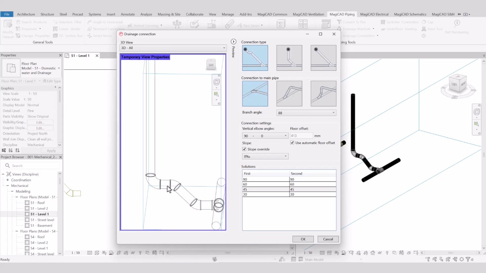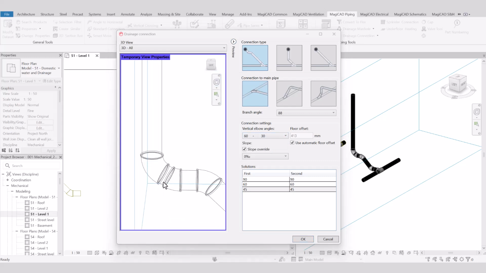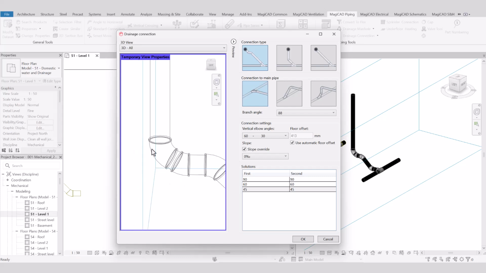And here you can also choose vertical elbow angles. Right now it's 90-0, but for example, it can be divided into 2 elbows with 60 and 30°, 45, and 30-60°.